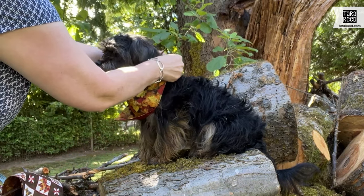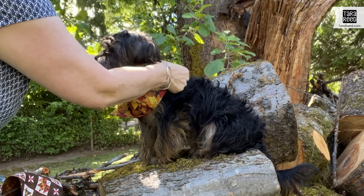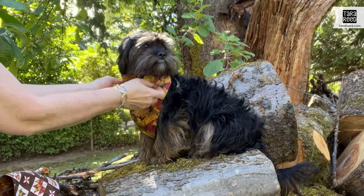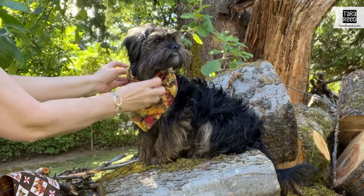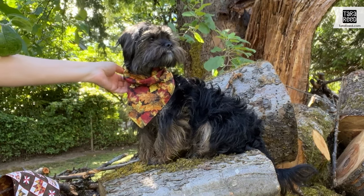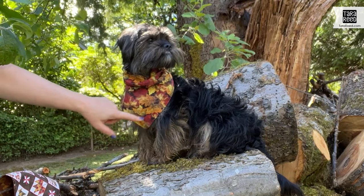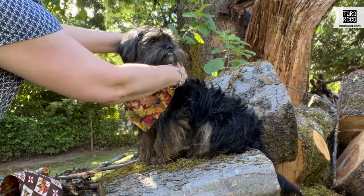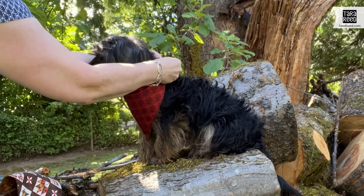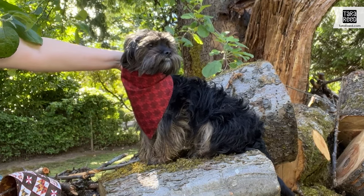Let's see how cute you look — this one's a little long, but I kind of like it so it's like a little western dog where it's bunched up a little bit. If you want it shorter you can just decrease the length, and I will include directions on how that works. This bandana is also reversible, so if he's feeling a little more plain one day he can just wear the red side.